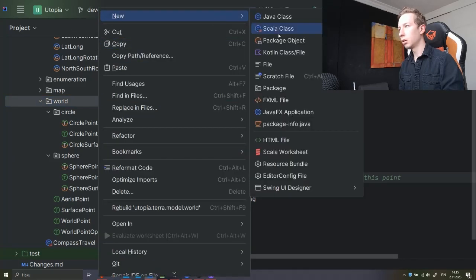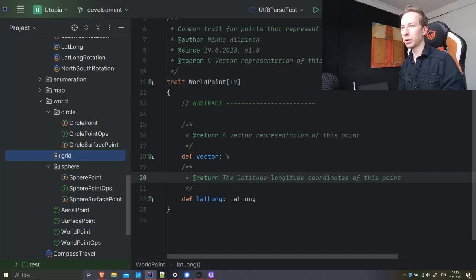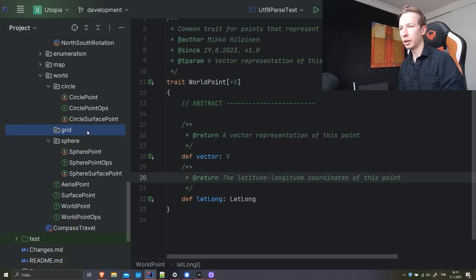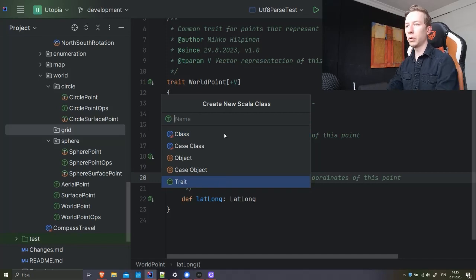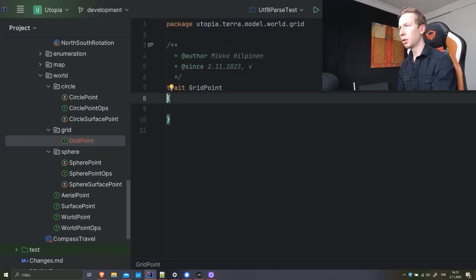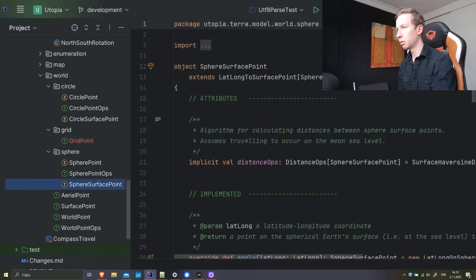So new package name grid. Let's add the grid stuff over there. And then let's just follow the process of having a grid point trait, common trait for, let's see, actually surface.